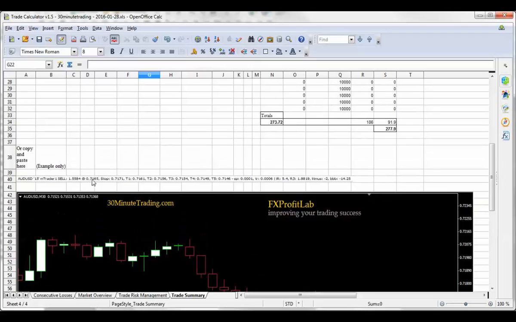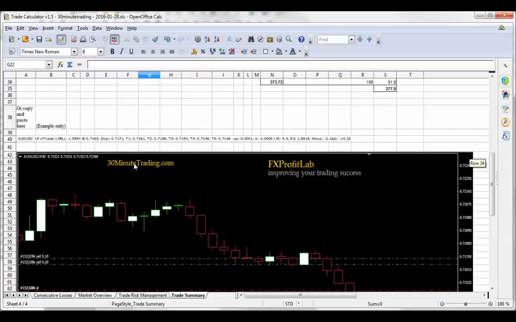And down here, I put the stop price in, originally at 0.7171. And then I've got various targets along here. Target 1, target 2, target 3, target 4. On a 15-minute chart, I typically target T3 or T4, sometimes even T5, because it's quite likely, if you look at everything else and set it up right to start with, that you will actually hit these targets. And by taking a trade on the 15-minute or the 30-minute, then you can increase the amount of your trade size for the trade. It just tightens up your stop, and you either make it or you don't.